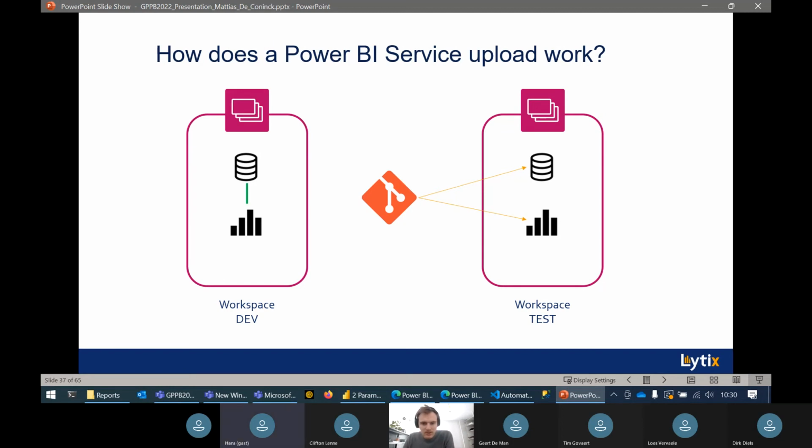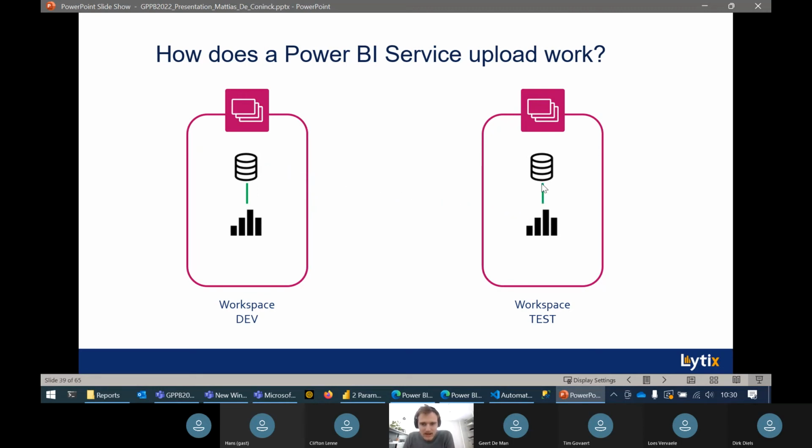When I use Azure DevOps to deploy to the test workspace, we will still have the link between the report and the dataset behind the scenes, because we copy the exact state as it was pushed towards the Git. And the exact state was still the report connected to the development workspace. So that's why we have this line, and this report is still connected to the dataset in the development workspace.